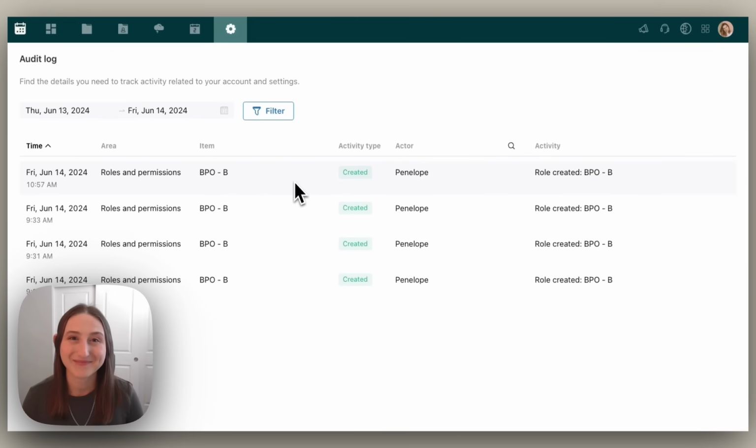With the ability to customize roles and permissions within your Zendesk WFM account, you can now dictate the features that your teams can see, as well as the information that's being displayed there. That, on top of having the visibility from the audit log, allows you to effortlessly manage and understand what's going on with your WFM account.